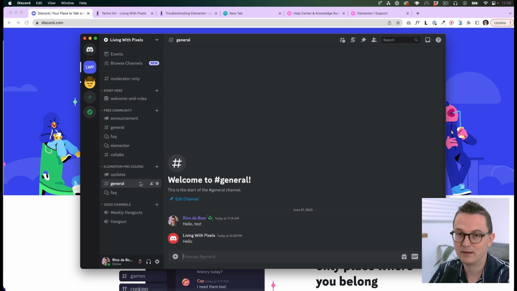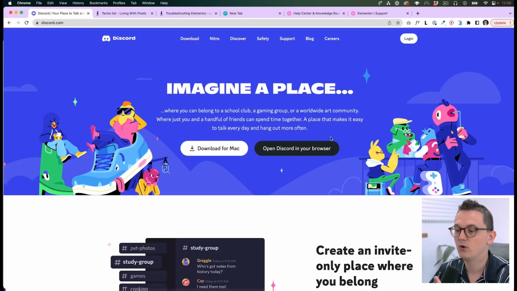So that's the first place where you can find support. If you want to join Discord, there is a link down below that you can click on. You can run Discord in your browser, or you can install it on your Mac or on your Windows, or even on your phone. You can turn on notifications. However you want to use it, that's up to you. So I would recommend to do that right now. Click on the link, make an account, make sure to join the group, and then come back to me.